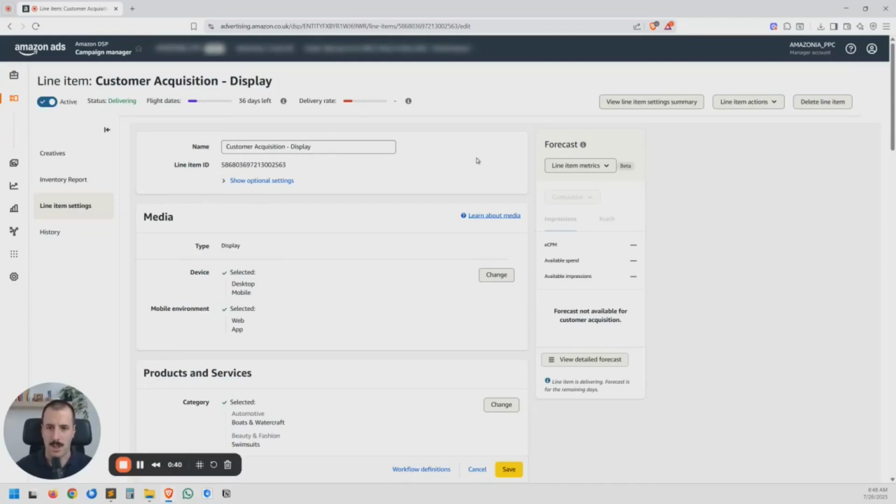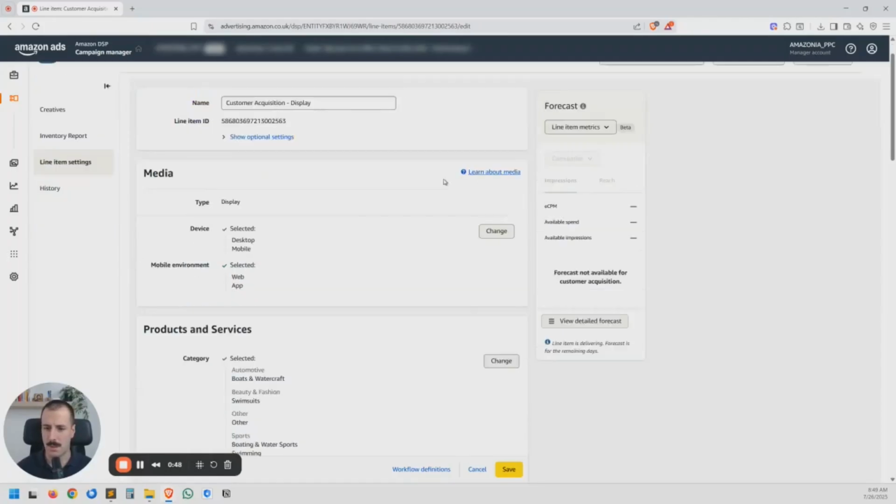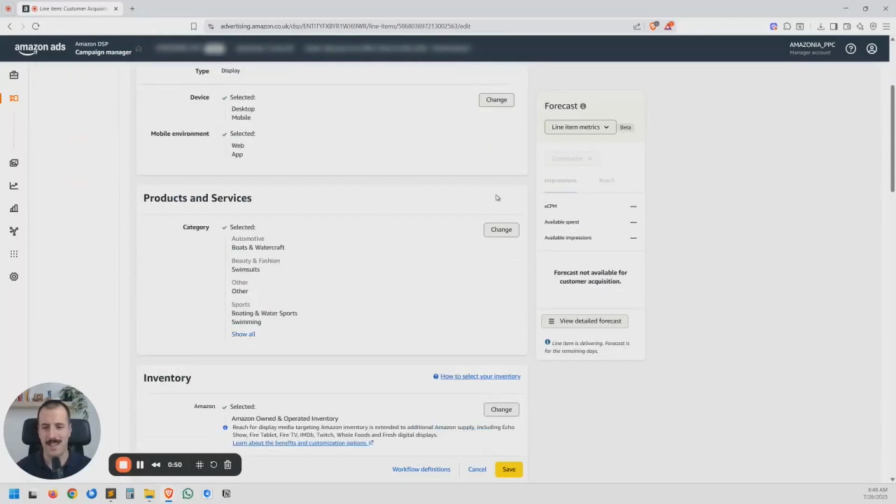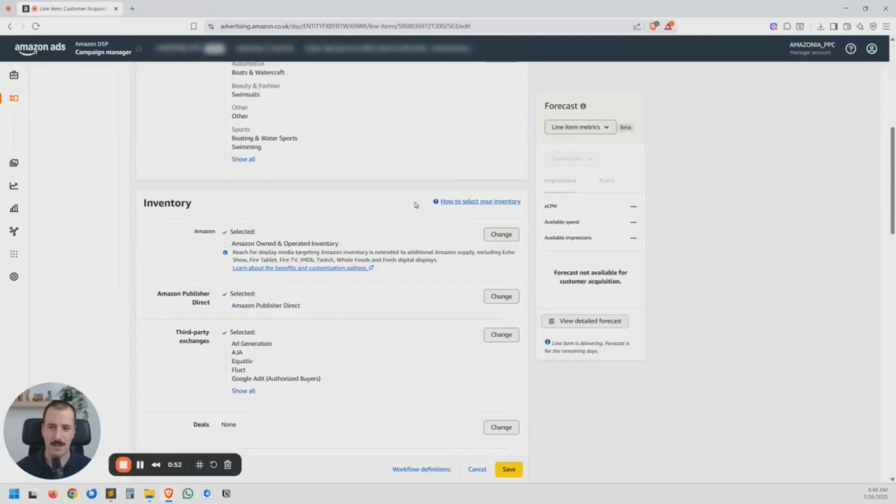So in a nutshell, everything is the same. You have your creatives, inventory, report line items, and history. There are, by the way, some slight differences that you will see. In this one, I've selected that most of the things stay as they are suggested when you create Performance Plus line items, simply because I wanted to see what Amazon is pushing and what they want to test.